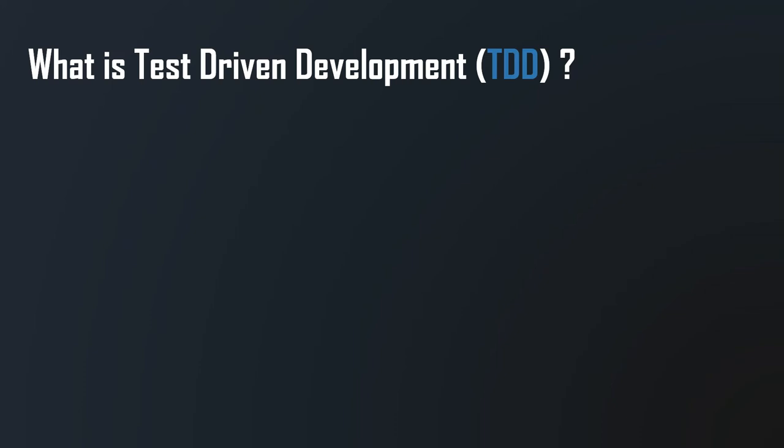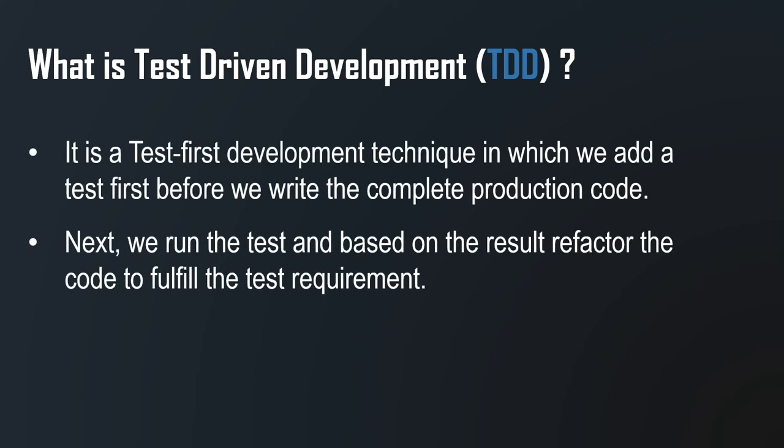But it should be the same flavor, which is that it is a test first driven development technique in which we add a test before we write the complete production code, which means first everybody will write the automation test use cases, right? That is where you identify all the use cases of that particular functionality and then you work backward to make those test cases pass, right? That is called test driven development.